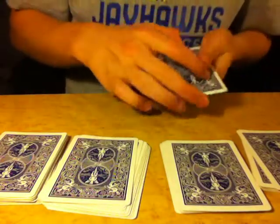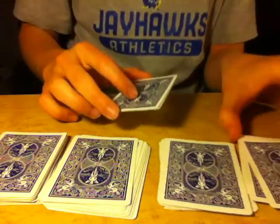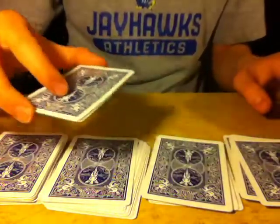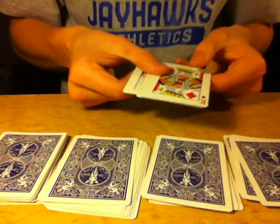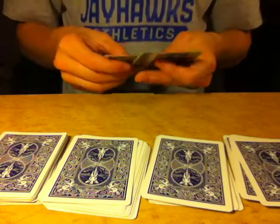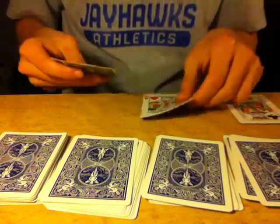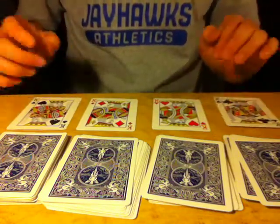And right now you already have the 4 kings in your hand, but just to be dramatic, you're like, well, I'm going to see if they rise to the occasion, so you kind of wave them over these cards. And then you show them, hey, look, I was right. And it's very important that when you lay them down, you have to lay them down in order. So from left to right, it's clubs, hearts, spades, diamonds. And you can just lay it down and they won't notice.